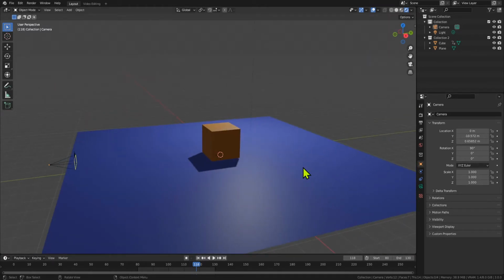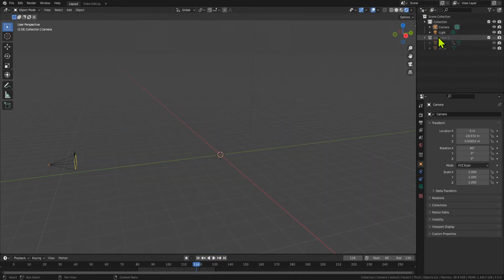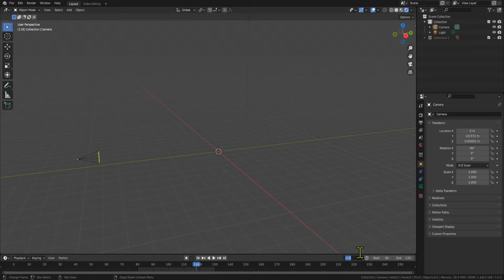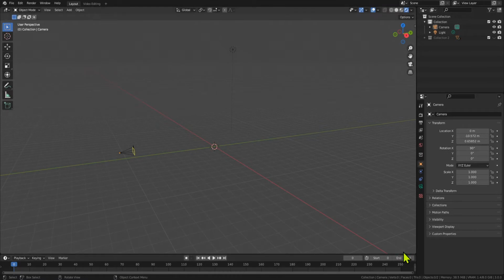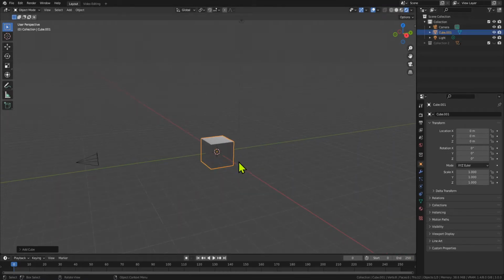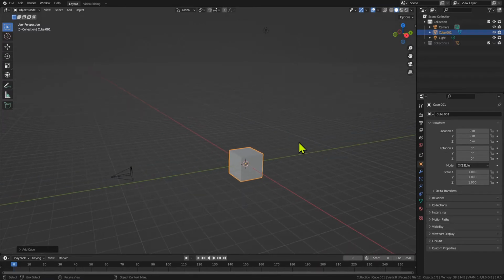So let's get started. First thing we're going to do is hide the scene here, so you don't have to pay attention to this one. This is for me. You can ignore collection 2 completely. You don't need that. Let's just set up everything so that it looks a little bit like when you start Blender. Blender greets you approximately like that, right? Correct? And then when we pay attention to the upper side of the screen, you have layout and some other tabs here and there. I deleted them already so that it's cleaner.